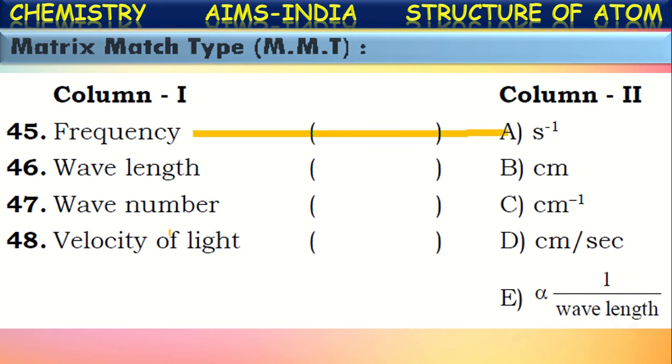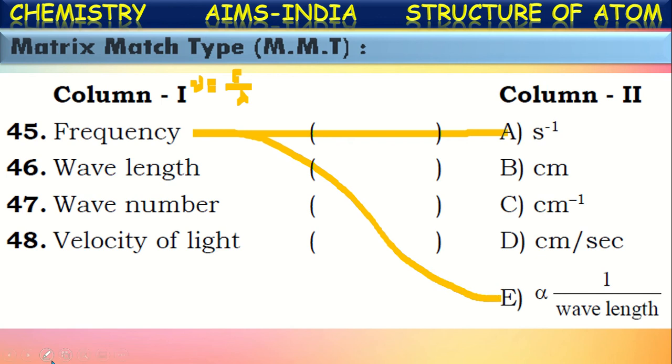And of course, we know frequency is inversely proportional to wavelength, because we know the relation between frequency and wavelength as nu is equal to c by lambda. This is a relation, isn't it? So if you observe here, frequency is inversely proportional to wavelength. So this is related to this also.